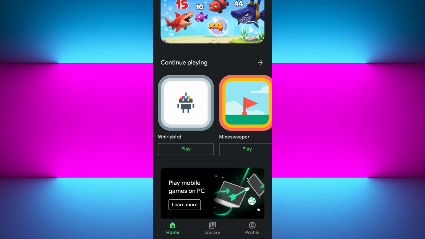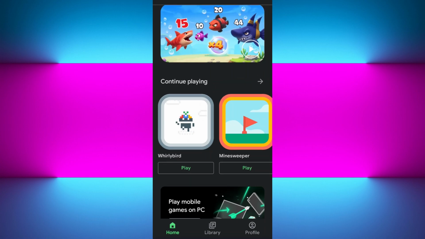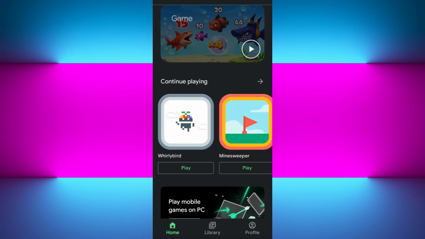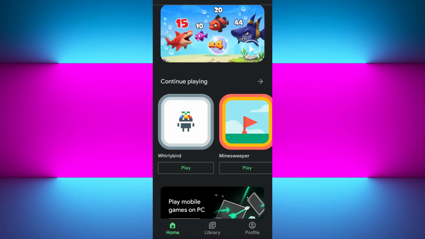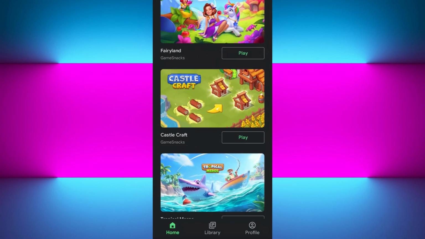Now you can go to the settings of your iPhone, then go to Game Center and make sure that the option is turned on. So with the help of this method, you will be able to basically transfer Google Play data into Game Center using cross-platform logins. It will help you keep your progress without starting over.